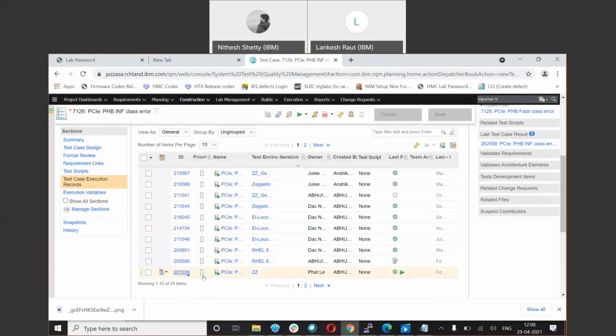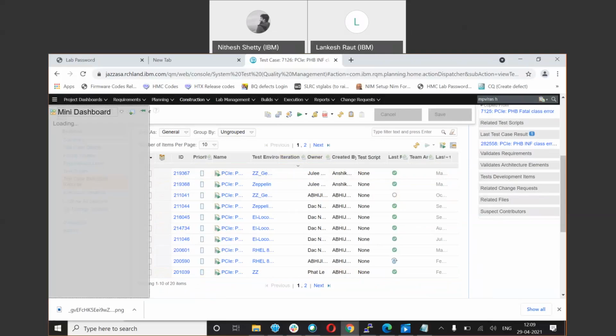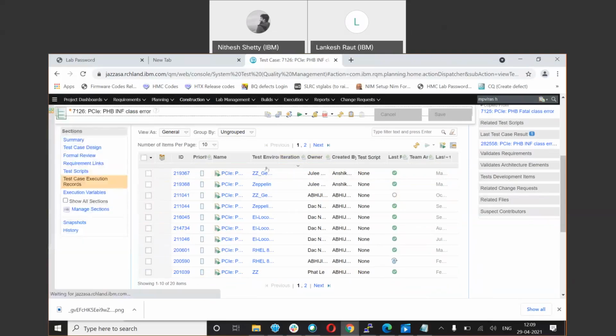Under this test case we have this many TERs. These are all the executions which have been done. If you are still confused and not aware of how exactly to start running it, you can refer to the TER which mentions Fleetwood. Anyone who has executed a test case on Fleetwood, the architecture is more or less the same. There are a few changes, but both are high-end systems. So it's always better to refer to any TER which has the Fleetwood name.